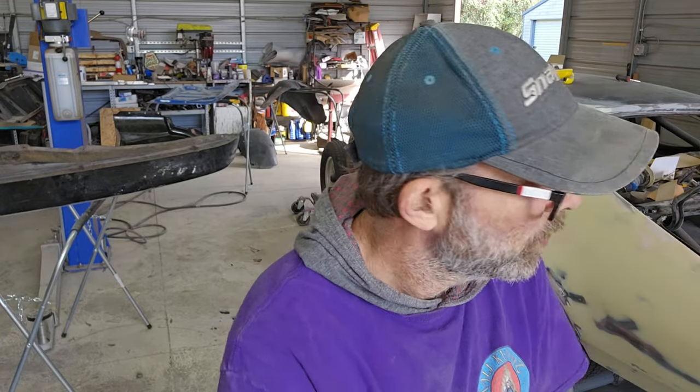The other quarter panel that I put in the patch, I'm probably going to just end up cutting out a little bit more metal and then putting in another piece so it extends it out farther, because it keeps blowing through.